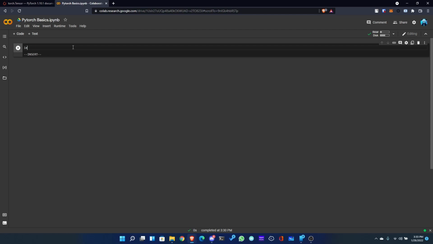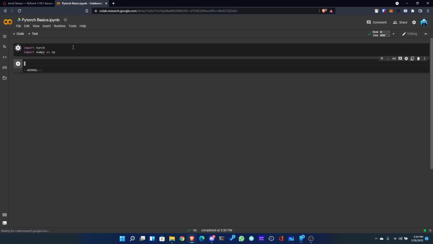Okay, so first we'll do our major imports. Torch is the major library we need. We'll also be using NumPy, because NumPy arrays and Torch tensors are super related, so we can study and correlate both these data structures.